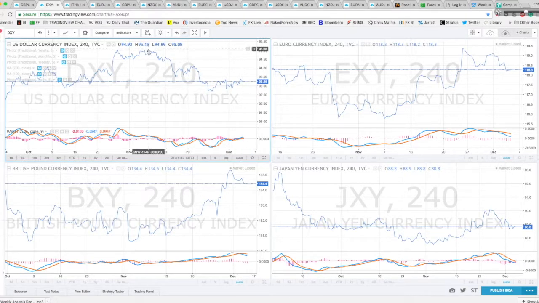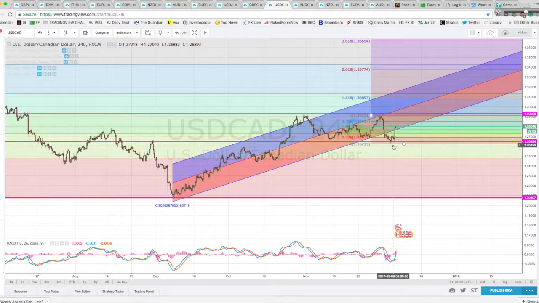So because of that, I'm actually kind of worried, thinking that with this tax reform deal, such good news, actually the only good news from Donald Trump's administration in 2017, we still haven't been able to reach 95. That means there are a lot of sellers interested in selling US dollar. Because of that, I like to basically sell the dollar with this kind of momentum. And the only currency that I think has the fundamental strength to go against the US dollar is the Canadian dollar.